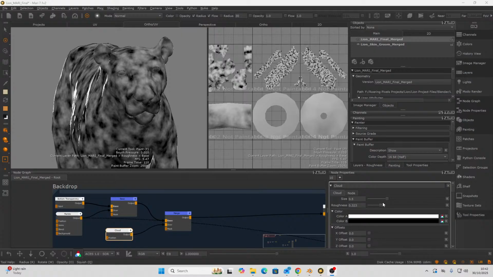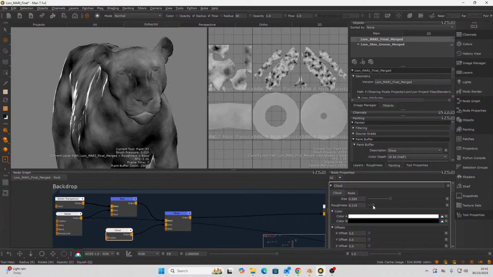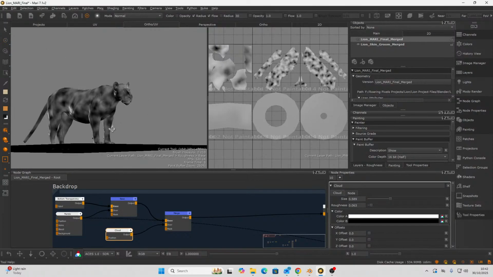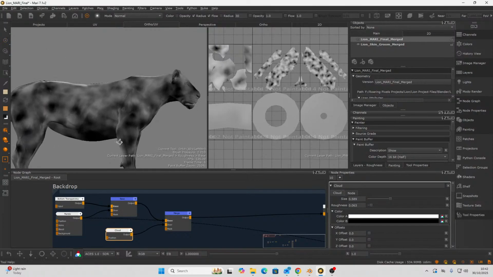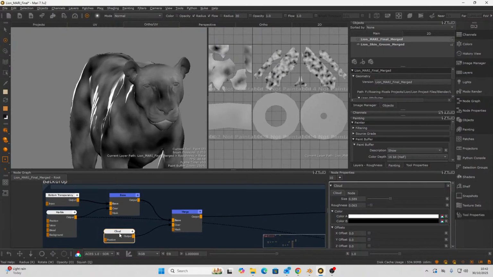Right, so here I'm going to obviously change the size and also reduce the roughness, so it's a bit smoother like that, has more cloudy nature to it, and see what size works best.